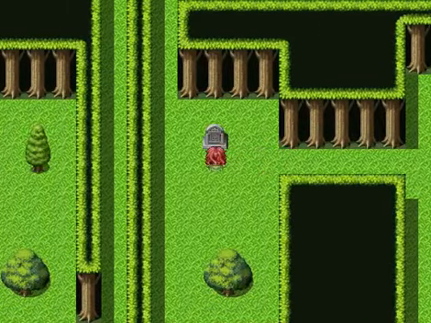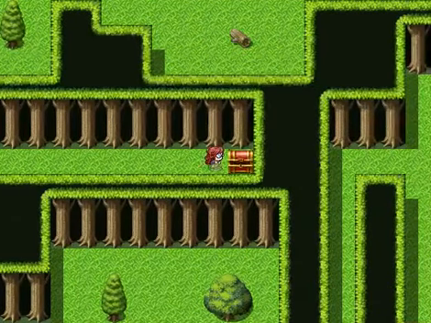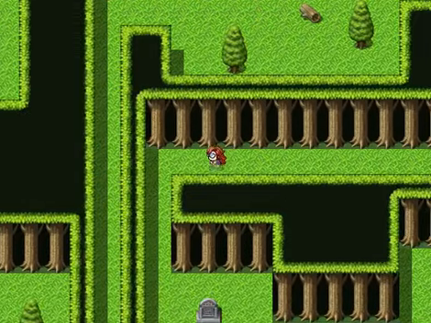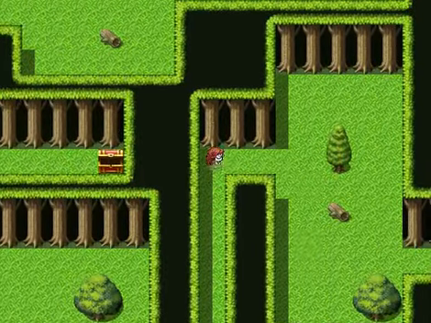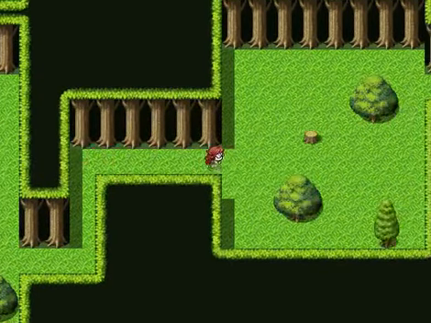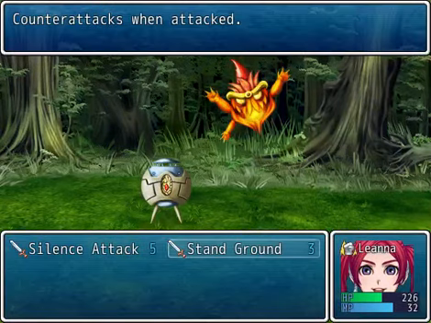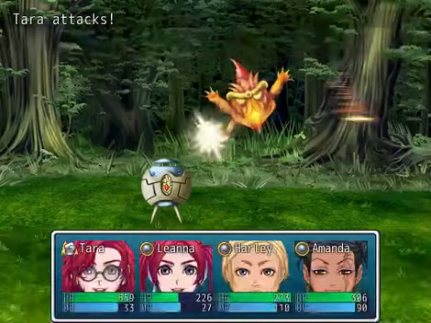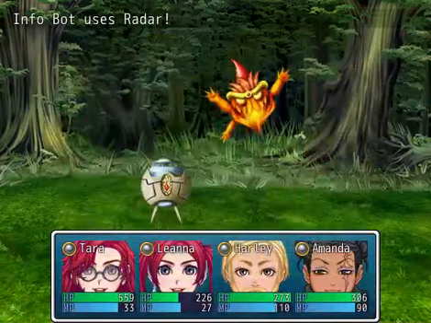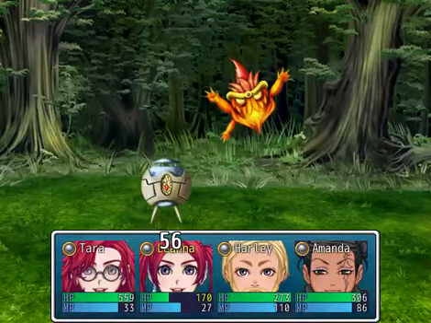Now, what's this gravestone? Nothing? Okay. Right, you look like you use fire magic, so I'll silence you. And cast ice. Yeah, that works.